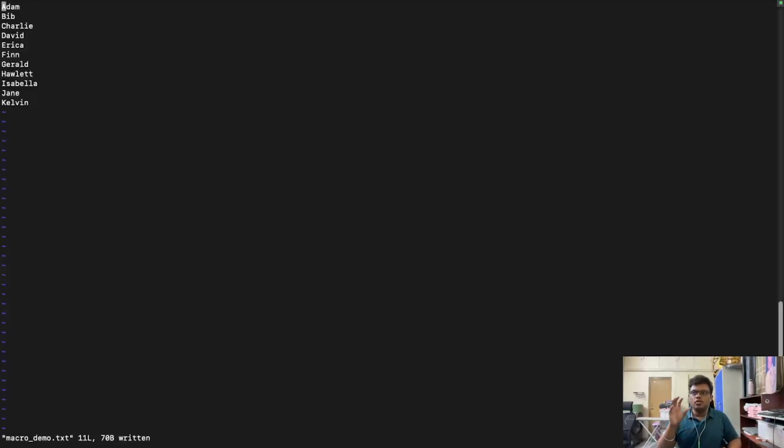You can do it line by line manually, but it sucks because if you have a lot of data and you have to do a lot of changes that are all similar to each other, you cannot do it manually because it takes so much time.